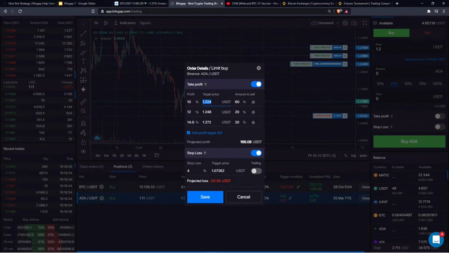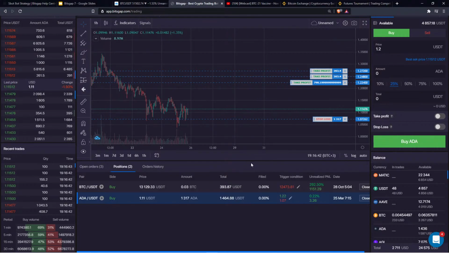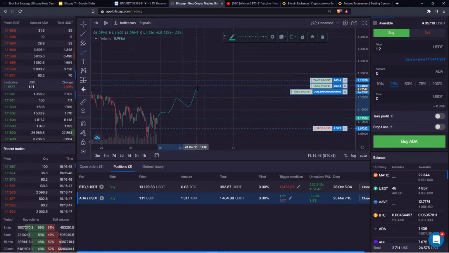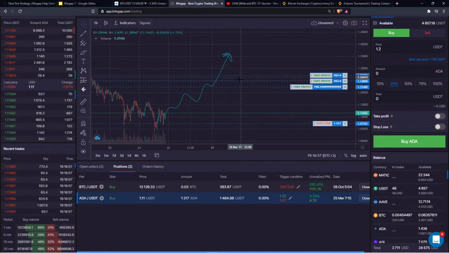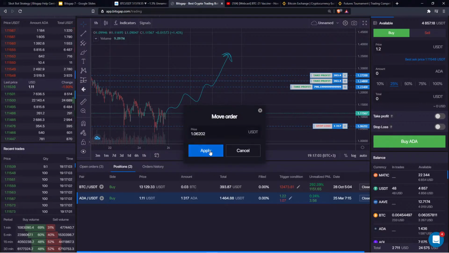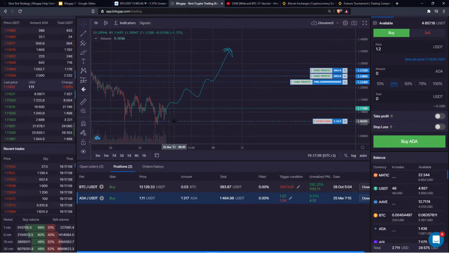You can adjust the take profit, you can adjust the stop loss, and you can also enable the trailing for the stop loss. So what that means: when you have this trailing enabled for the stop loss, that means that imagine if the price goes higher, and in this case, the stop loss will follow the rally, okay? So it's going to be somewhere around this area. So it always maintains the same gap as it was at the time you launched the trade. So you see right now the gap between the stop loss and the entry price.